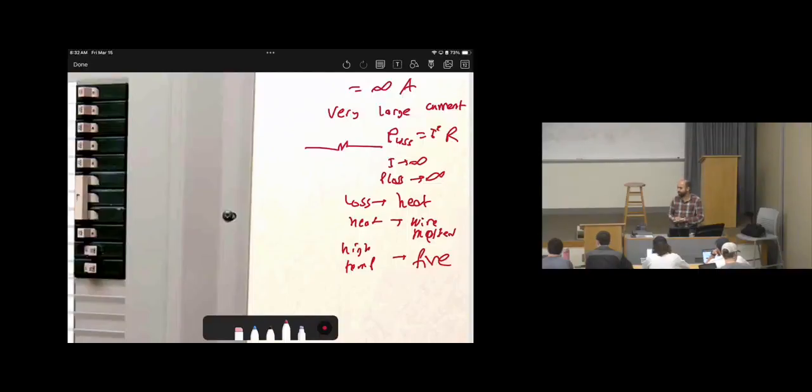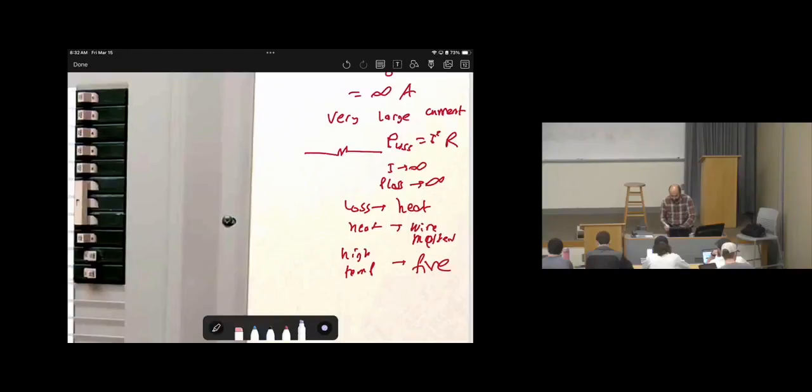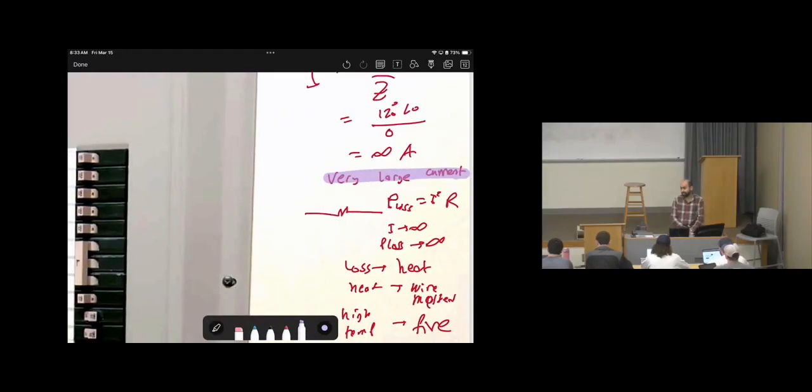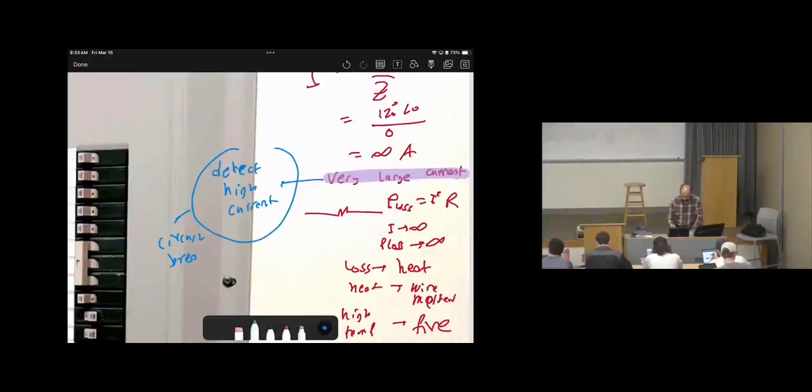So how can we prevent this? The main reason we have a problem is the very large current, right? So basically, we need a tool that detects high currents. If there's a high current, it will trip. And that tool is called a circuit breaker, or in other words, I can call it a CB as a shortcut. So here's the point of using a circuit breaker.